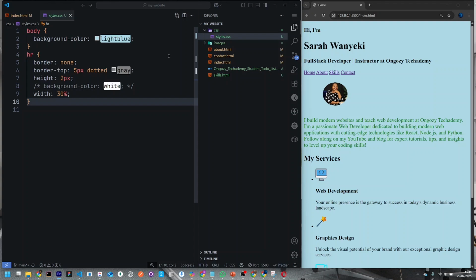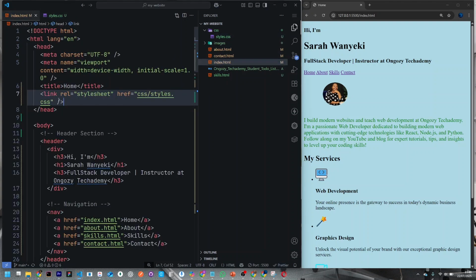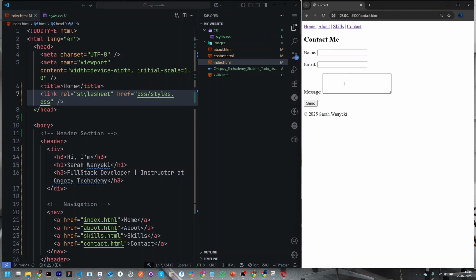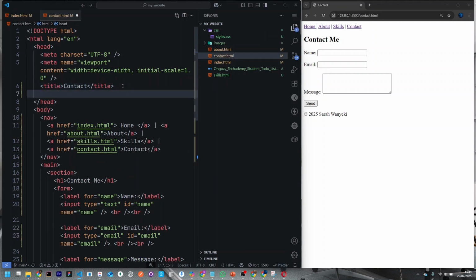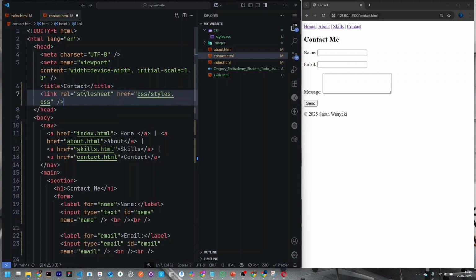Now, since we have our external CSS file, which is styles.css, and we have it in index.html, we still don't have it in contact page. So, how do we make it appear in the contact page and the other pages? What we need to do, we'll just copy this link, Control-C, come to contact page, and under title tag, inside the head section, we are going to Control-V, and that is paste your style, and then Control-Save.